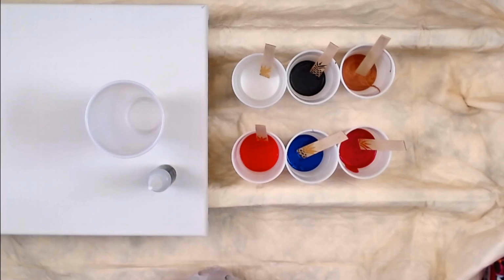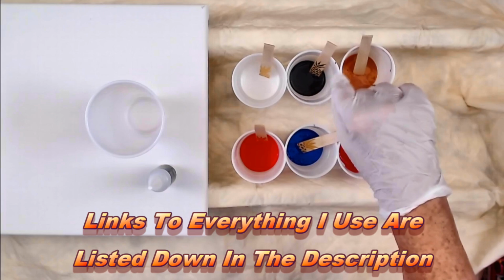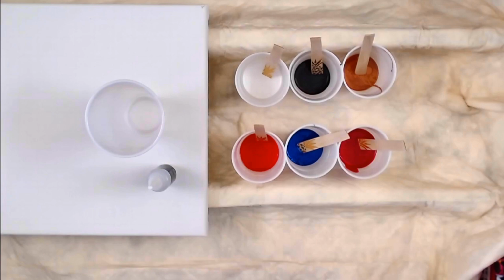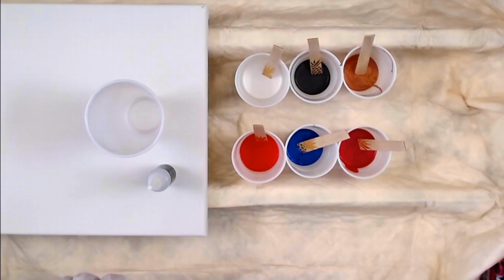Now my don'ts are: don't use gold. Well, you can see there's a Windsor blue, this is an Amsterdam copper, this is black, and this is white, and so I have no gold. And she said no canvas smaller than 10 by 10. Well, I got an 11 by 14 here off to the side. And don't use a square canvas. Well, 11 by 14 isn't square.